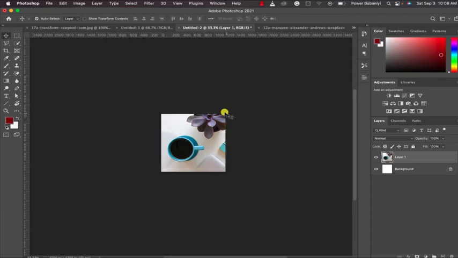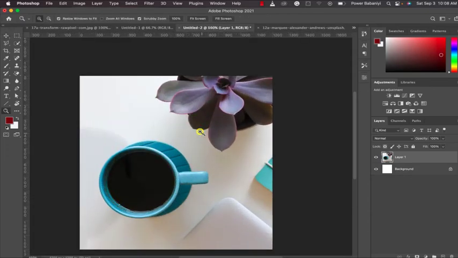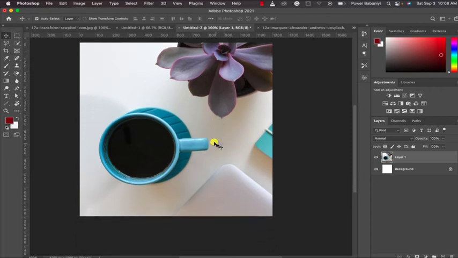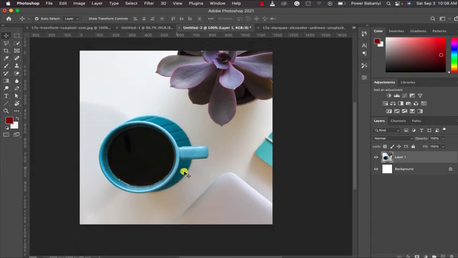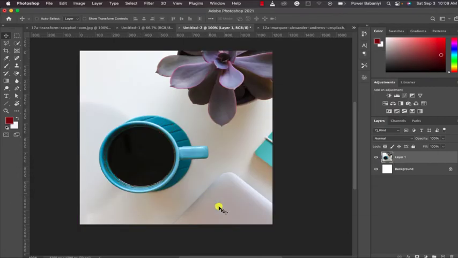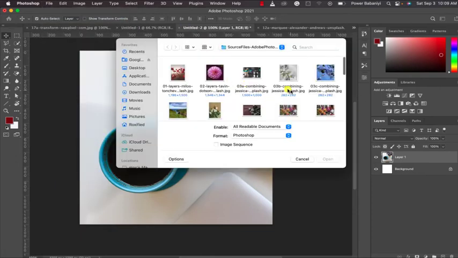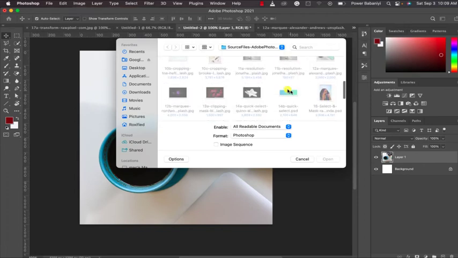Okay, let me leave it this way. All right, so let me zoom in so you can see what it looks like. This is it. And I also want to say, okay, let me go ahead and make this thing beautiful. This coffee cup, I say, okay, let me add something beautiful to this coffee cup. Also, I can go to open another image. Don't forget to ask for the source file if you need to replicate the same thing.